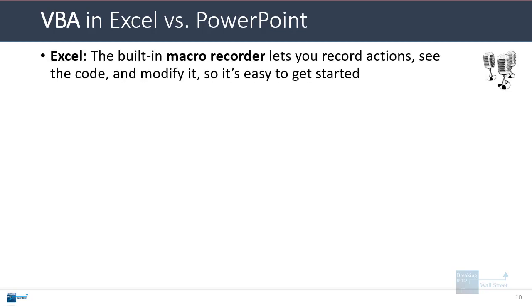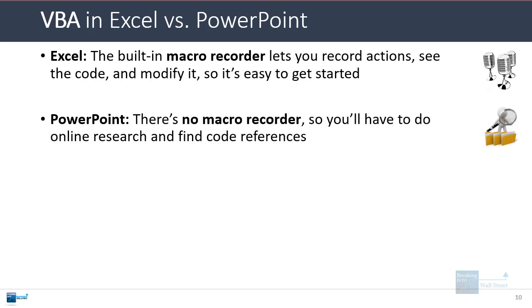The main advantage of Excel here is that the built-in macro recorder lets you record actions, it lets you see the code and modify it, and so it's very, very easy to get started. You don't need to look up anything online, you can just start doing things in Excel, record it, and then see the code and modify it the way you want. In PowerPoint, there is no macro recorder, so you'll have to do some online research and find code references.